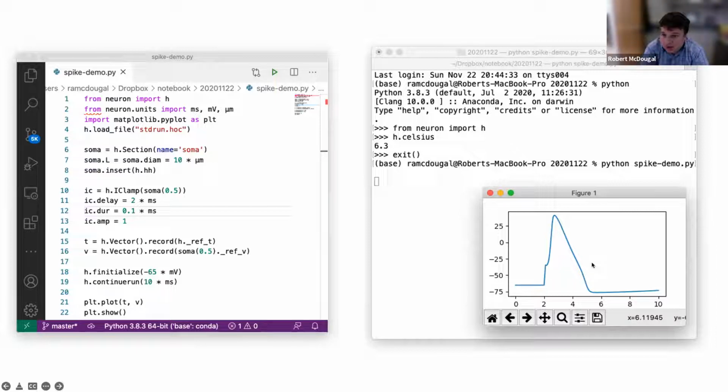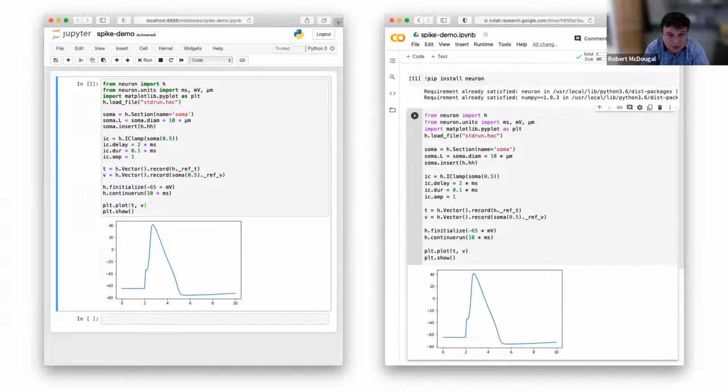You know, and I'm using matplotlib for graphics, but there are many, many Python graphics libraries, and obviously Neuron's graphics libraries are always available to you as well. The main alternative to that is to use what's known as a Jupyter notebook. You can do this either locally, just Google it, and it'll look something like this on the left, or there are various cloud providers. Google Colab is as on the right.